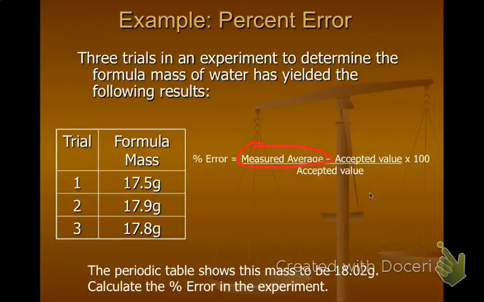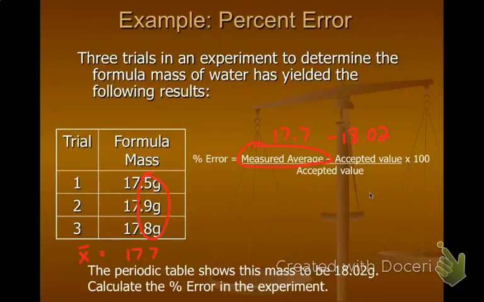So let's go ahead and write down what our average is, or what our mean is. That's what X bar means, it's the average. Because all of our data points have 1 decimal place, we should probably only keep 1 decimal place in our average. So our average would be 17.7. Now I'm not going to delete what my calculator says. I'm leaving all those digits in there, but when I write down in my formula what the answer is, I'm going to write down 17.7. Now to that, I have to subtract the actual or accepted answer of 18.02.